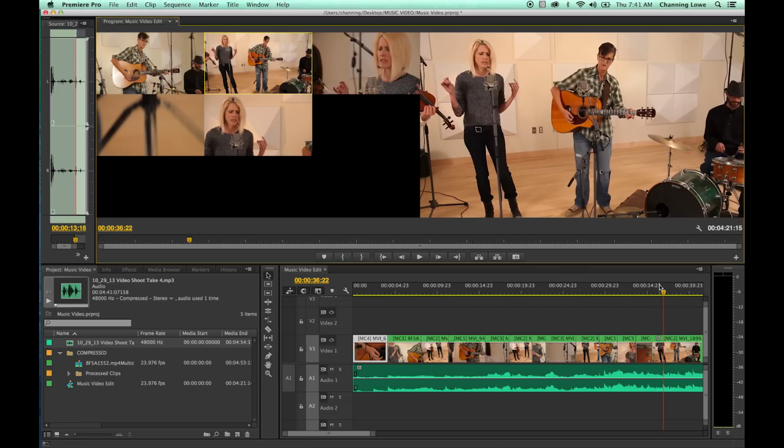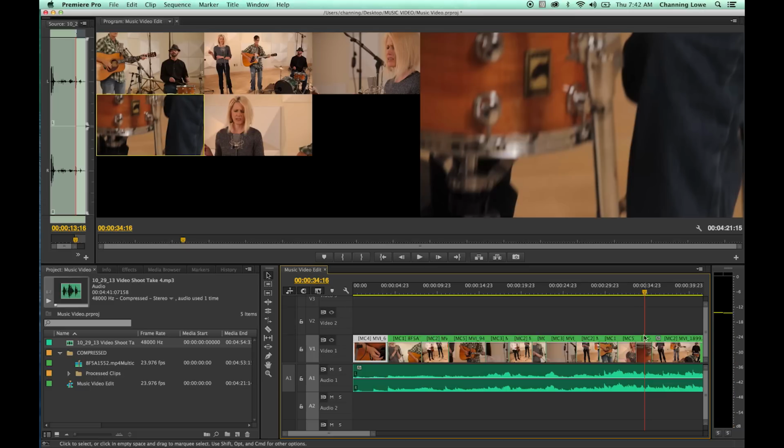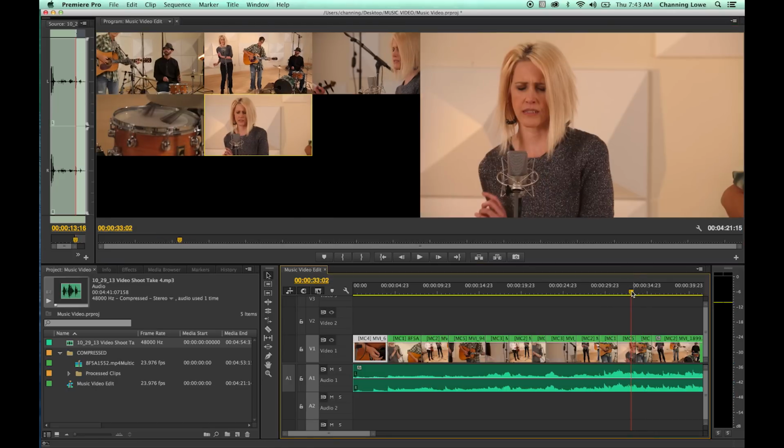Now if you need to fix a couple of shots, there's a couple ways to fix things here. First of all, we got this shot here that I didn't want of the weird drum here. What you can do is get your playhead right over the clip, and you can simply come up here and choose the shot that you want. While it's over that clip, notice it's got the drum selected there. If I say, no, I actually want this one right here, click on it, and it just changed the angle back to this drum angle there. So now that's been fixed.